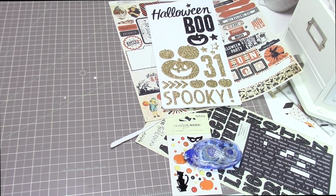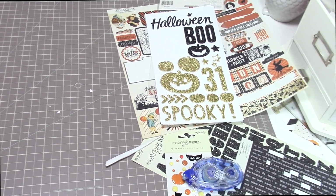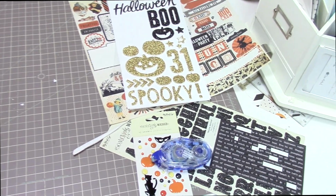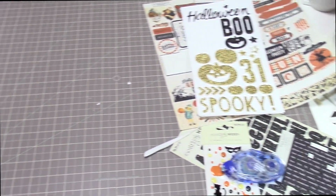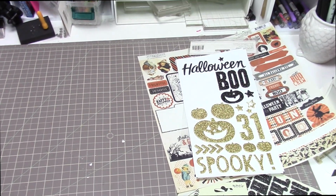And I really have the feeling that the family is busy and there's a bunch of stuff coming up that I know I'm going to want to scrap. So I got to get this done. So that's the context for this one. It might be a super quick one. I never know until I get going. So that's where we're starting.